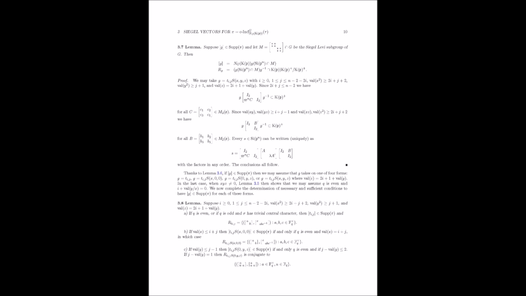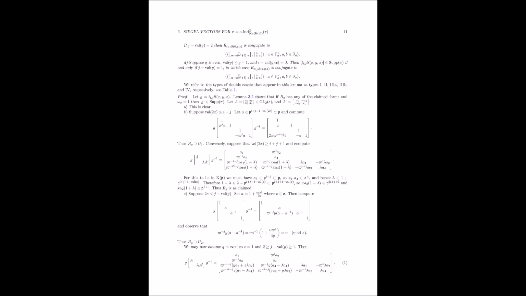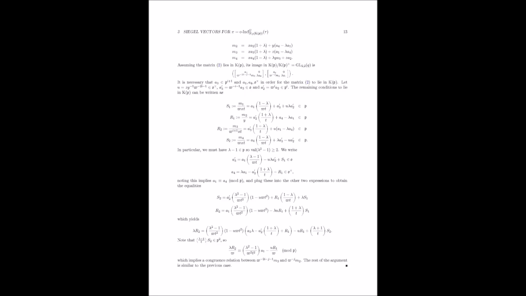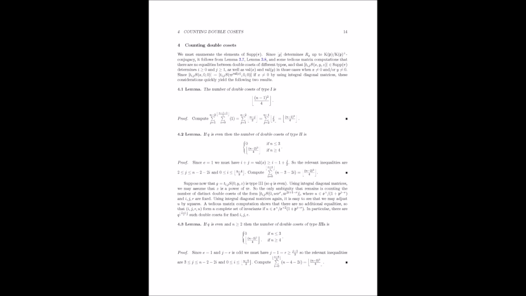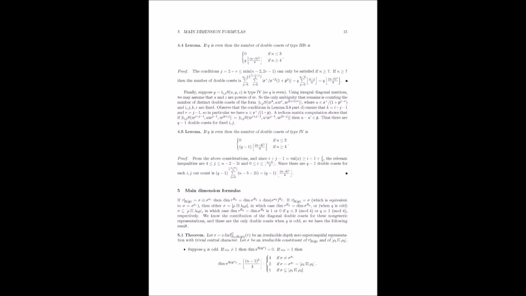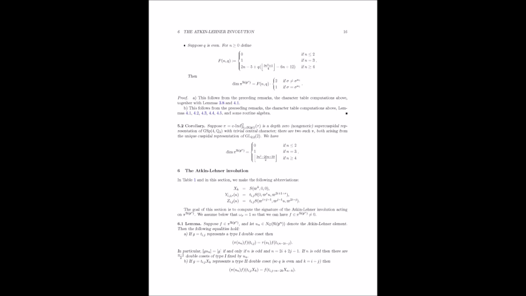Okay, what about when q is even? What happens to the dimension formula then? When q is even, things get a bit more complex because now all 5 types of double cosets have a say in the dimension. The theorem introduces a new function, f(n,q), to account for this. What does it look like? It's a piecewise defined function. It's 0 when n is less than or equal to 2, it's 1 when n is 3, and for n greater than or equal to 4, it's a more complicated expression with powers of 2, q, and the floor function. Sounds complicated. It is a bit, but it really shows how unique the prime number 2 is. That formula for f(n,q), when n is greater than or equal to 4, it reflects how 2 affects the structure of the double cosets when q is even.